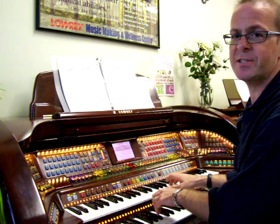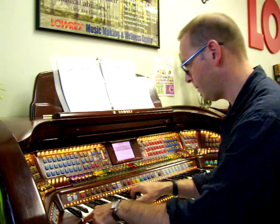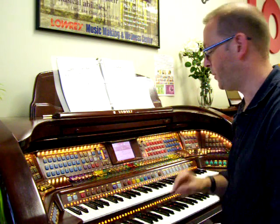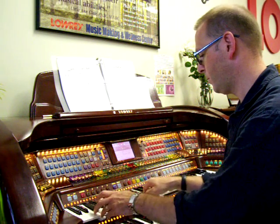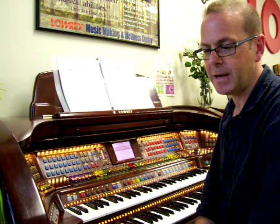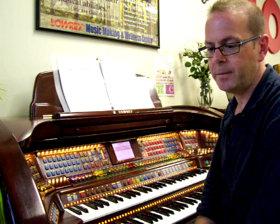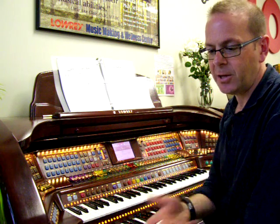This is a new one, Choir Stage Ah. I happen to like the next one, which is Choir Stage Ooh. I thought that was a really, really great sound. And there were cowbells that repeated, and clavinets, and taiko drums.